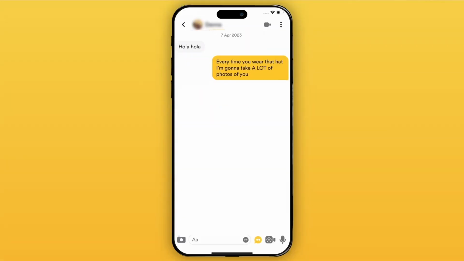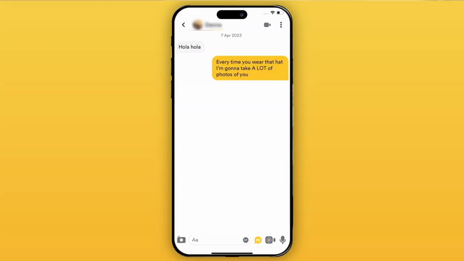So I said to her, every time you wear that hat, I'm going to take a lot of photos of you. So just pointing the phone, she's like, no photos, please. I'm like, too bad. I'm going to take photos. But then it's also planting the seed of, we're going to hang out. I'm being really assumptive. It's that fun little future plan. And I'm giving a little bit of banter. And then she writes back, ha ha ha ha ha. Then I won't wear it. Winking face. So we're totally on the same page there.